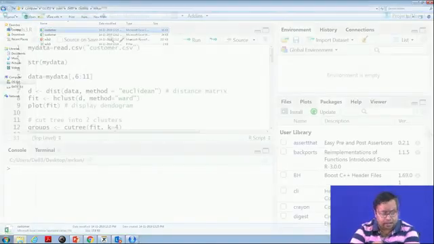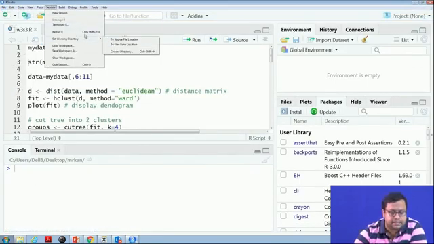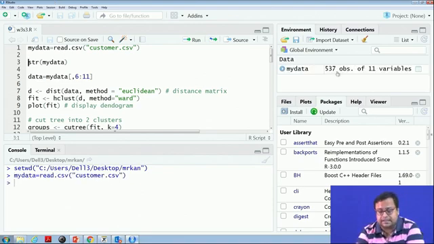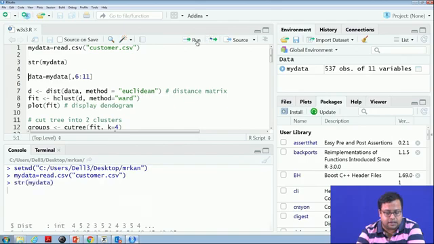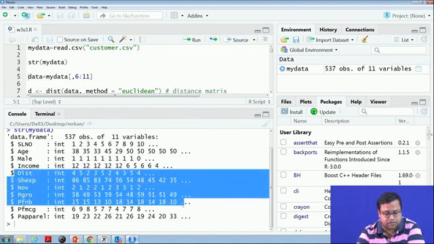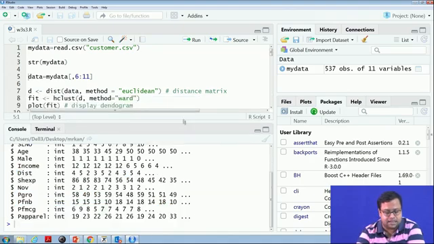Based on these 6 we will do our cluster analysis, and then we try to find out what kind of customers they are. The first thing I will do is set the working directory to source file location. The file we are working on is w3 s4.r, and your global environment and console should be empty. In that position we are calling this data. It has 537 observations of 11 variables, and all of the below ones are integer variables, so they are numeric. I do not have to change anything.